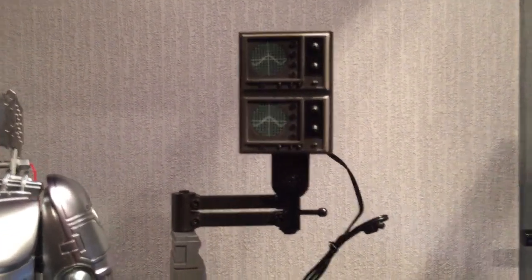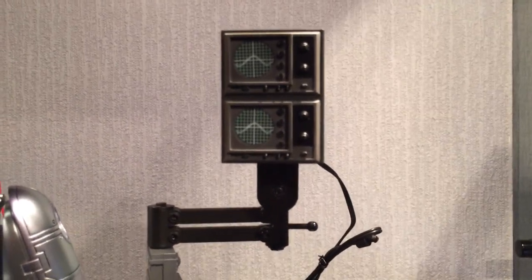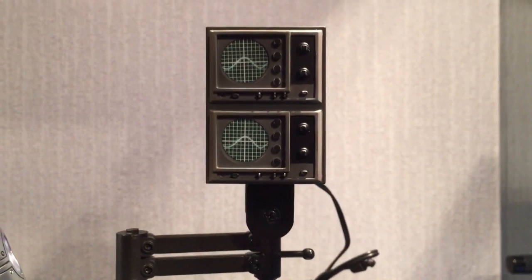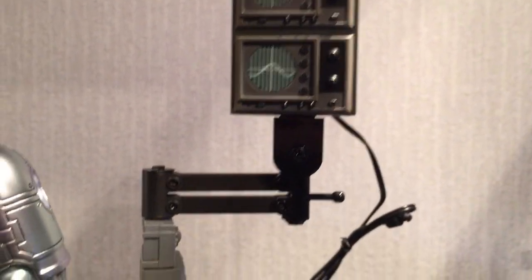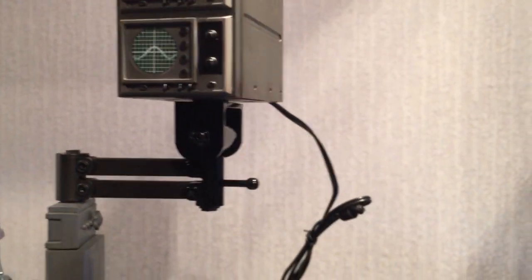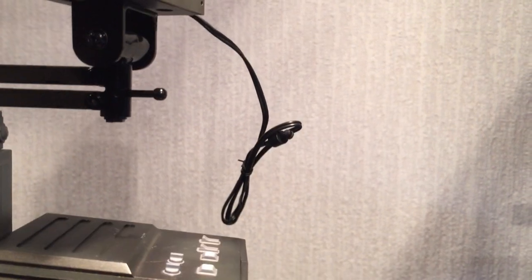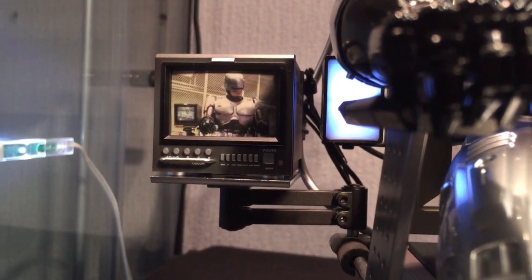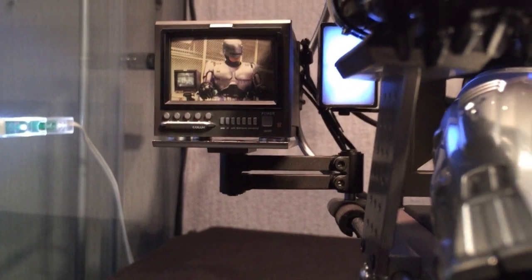There is some assembly involved, so bear that in mind when you've got to do it. There is also some of them dreaded stickers, if I show you down there. I've used 2 for the art monitors on there. There is movement through that, but I'm not going to start messing about. The wiring all just connect to the underside of the chair, but on that, what you attach, and also on the Robocop monitor, you can see the wires are still coiled up at the back, because I didn't want to attach them and then not get them out.